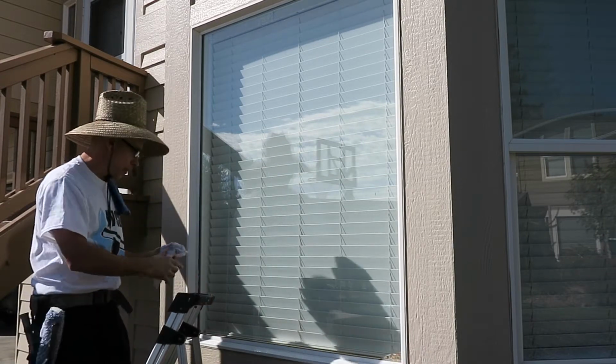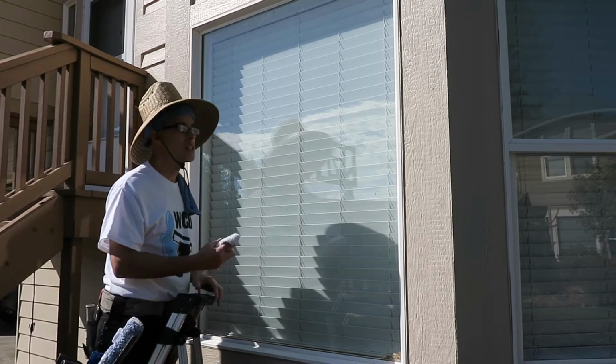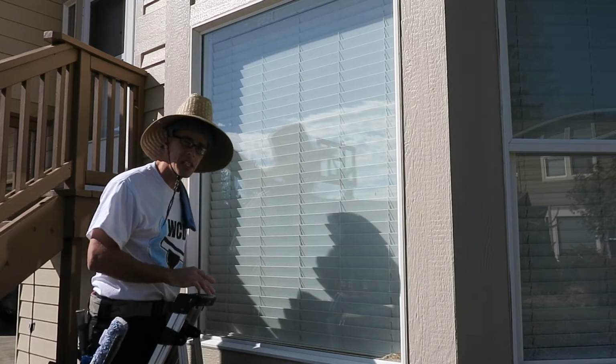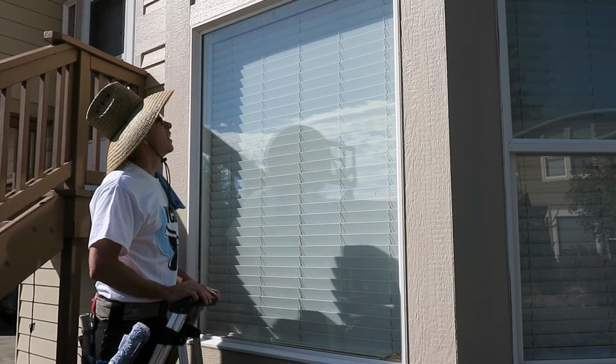And of course, don't forget to wipe down the frame. But typically you want to wait to wipe down the frame until after you've done your spot check, because you have a limited amount of time before the water is going to dry to the glass if you need to detail that. So spot check and detail before you start wiping down your frame. That's pretty much it.